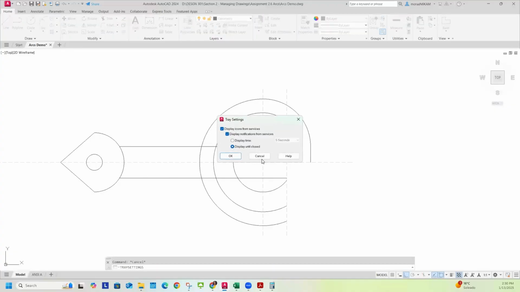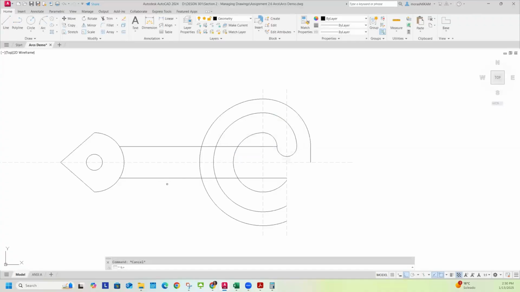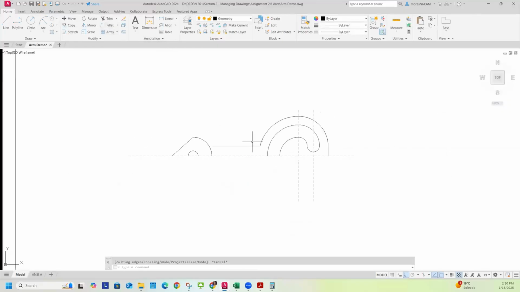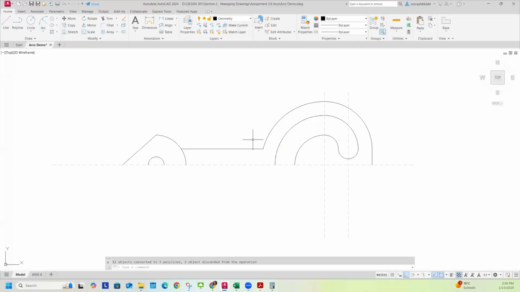So I'll trim. Oops. TR for trim. Here we go. And then I want to create a fillet here. One more TR for trim. Okay. And then let me join all this. Okay.